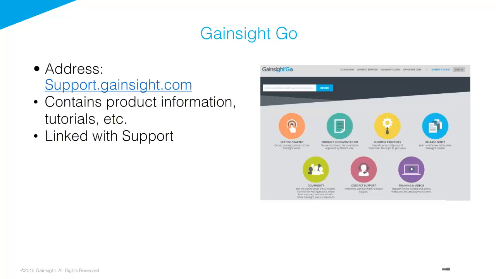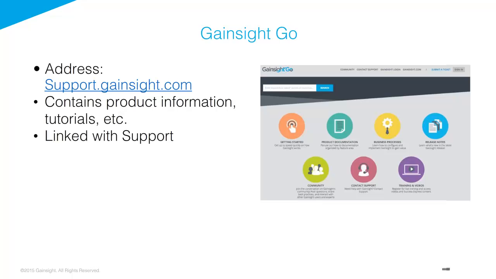On this slide you'll see an image of Gainsight Go, which is now organized with 2 rows of icons. The first row provides tutorials and documentations for using Gainsight. So we'll go over a few of these, starting with Getting Started. This gives you some tutorials for basic functions and addresses many of the things that we'll be covering in Admin 101. Product documentation allows you to find tutorials and is organized by product features. Business Processes gives information on how to configure and to implement Gainsight for specific business processes. And finally, Release Notes allows you to see what's been added or changed recently with the latest or even upcoming Gainsight releases.